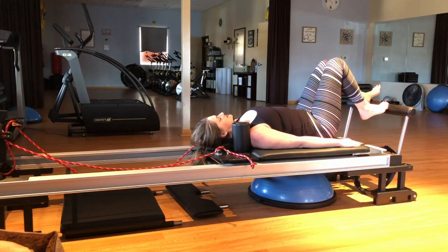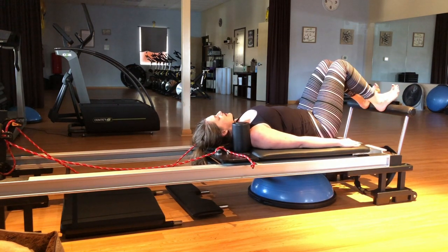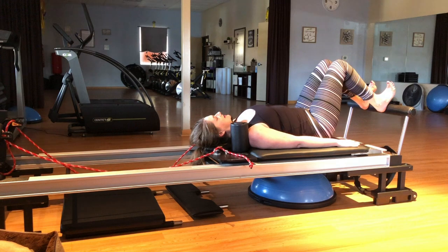Just gonna take those heels up on that foot bar, same thing. And pull those toes back towards your shins. Anchor down through those hips, knit that rib cage in. And exhale, press out.